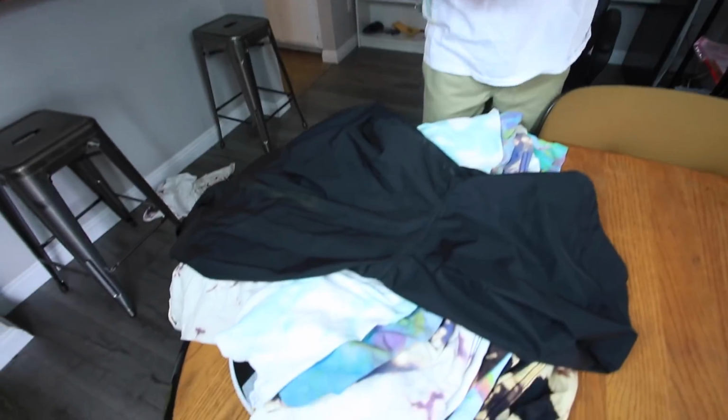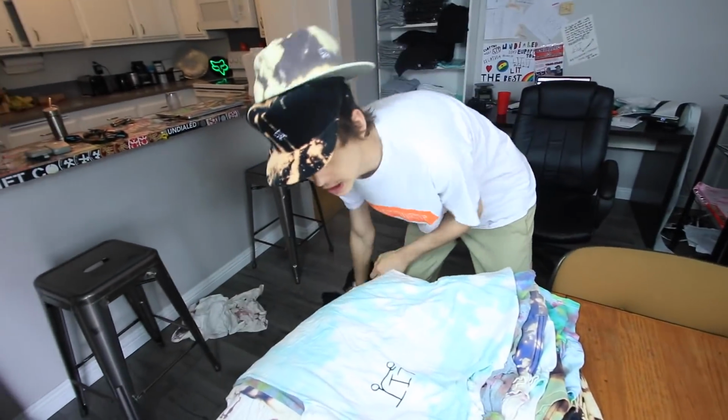See you tomorrow morning. It is currently the next morning, but for the second time. Basically, all the shirts are complete. They look dope. And I'm about to show them to you guys right now because I'm sure you guys are super curious. Here's the windbreaker right here, but I'm saving that one for the end.